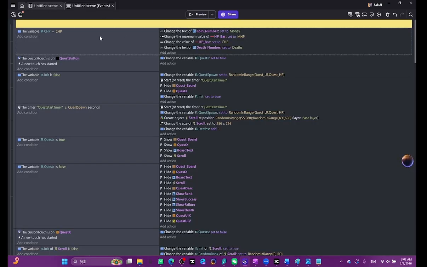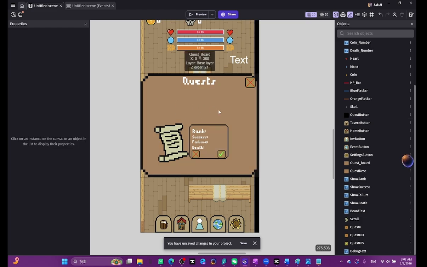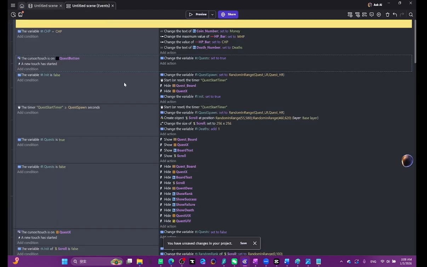Anyways, here you have these lines running every single frame to update your money and your deaths and other such numbers. This is to set your quest to true, so when you hit this bar at the side, it's going to make this UI appear. And this initialize is initially false, so it just sets some stuff up. It starts up your quest timer and it hides some important stuff.